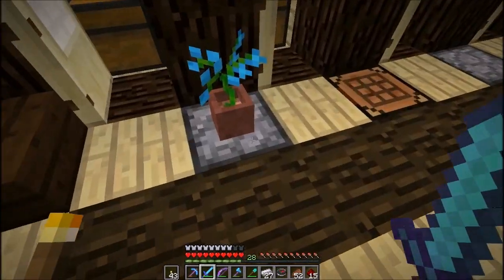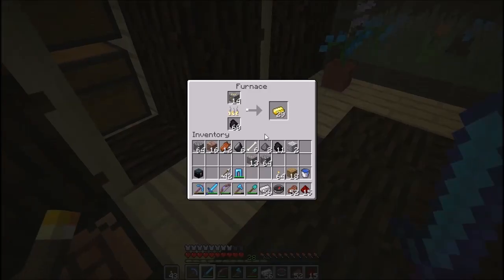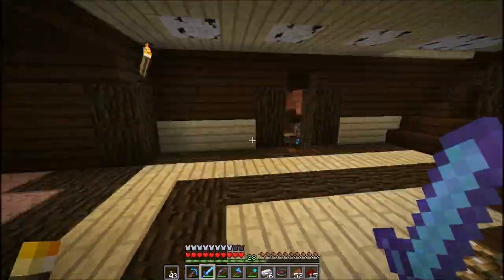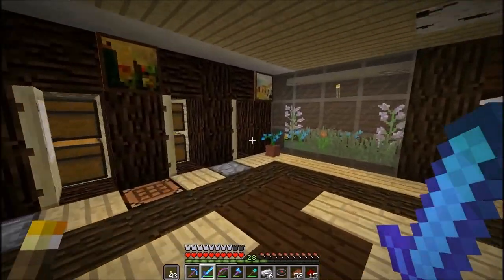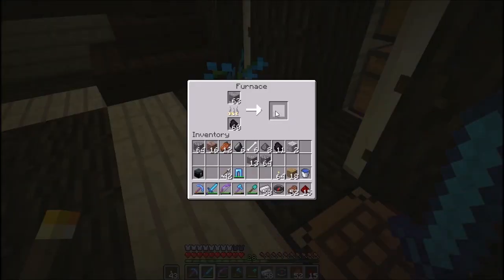I mean, maybe it's easy for me to say. Well, no, because we came out of that cave with over 4 stacks of iron. 3.5 stacks, I think, actually. Yeah, 3.5 stacks of iron, and I was down there less than an hour. So it's not that hard to find. You just have to look for it.